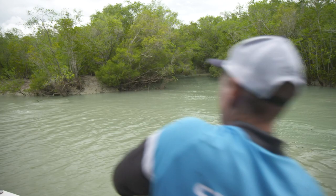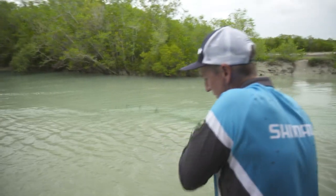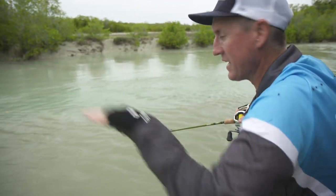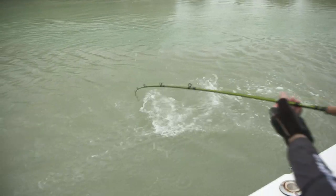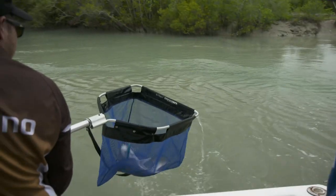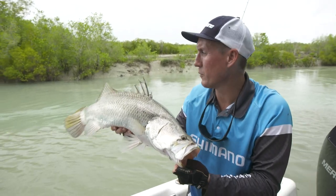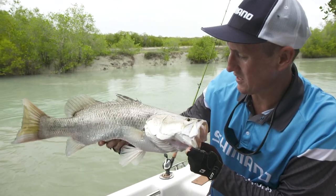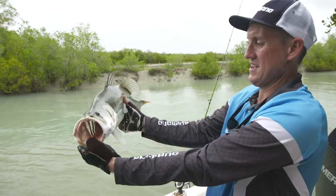Get out — yes! Geez, I'll tell you what, this is where having that power and that 5-foot-8 rod comes into its own in that situation. He wanted to turn straight back into that snag and just having that grunt to turn him and pull him out around it. It's a nice clean chrome barra — they love to put a bit of a show on, don't they. Well, that is another awesome result. We've actually tied up to the snag and it's worthwhile doing when you find fish held up in a spot — you get the opportunity to keep jagging fish like that. He's an absolute cracker but he's going back though — let's go and get another one!